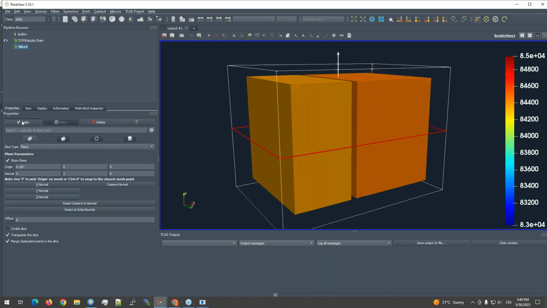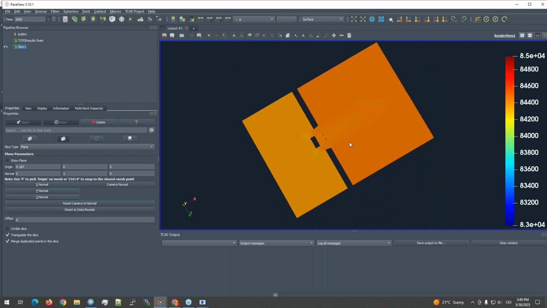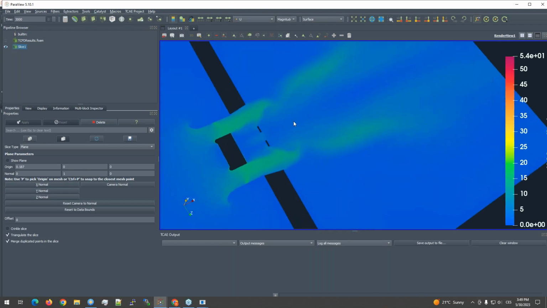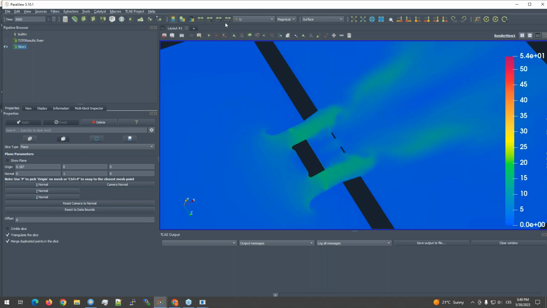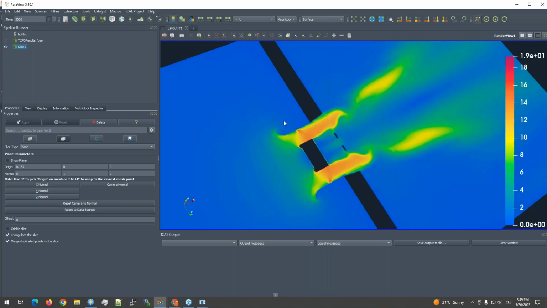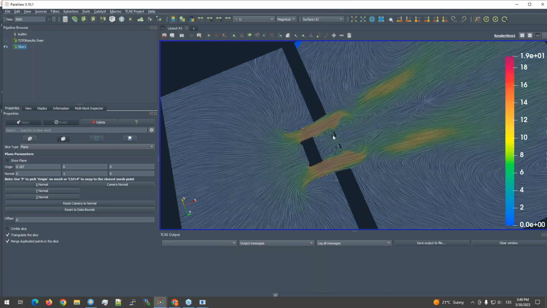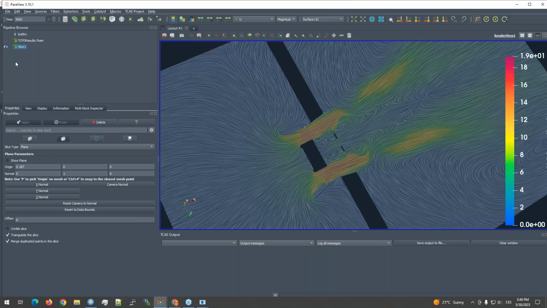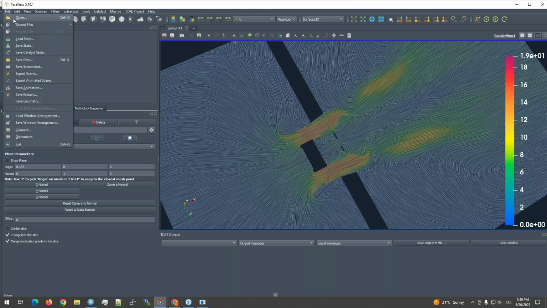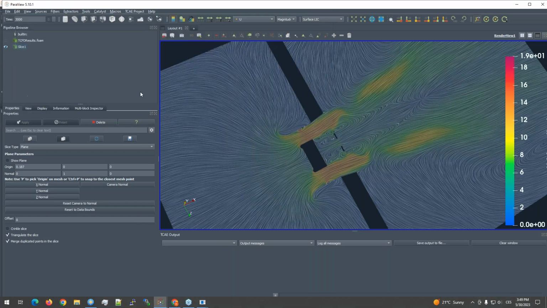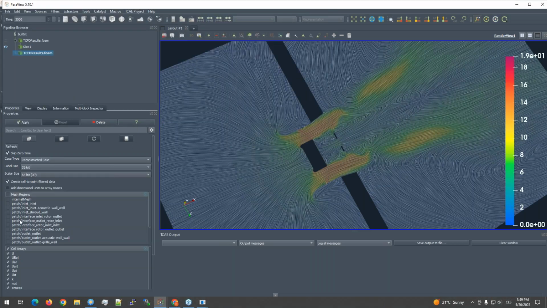Now you can look what is happening inside, for example. You can look for the velocity. Now we can focus on the streamlines, for example, and yeah, you can really play as you want with the results to, for example, investigate the best design you have.